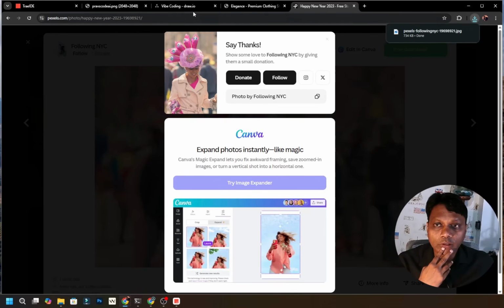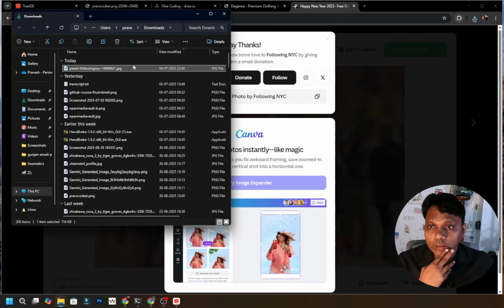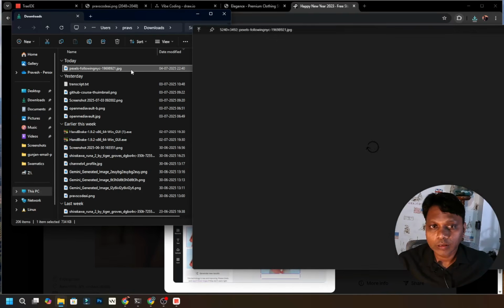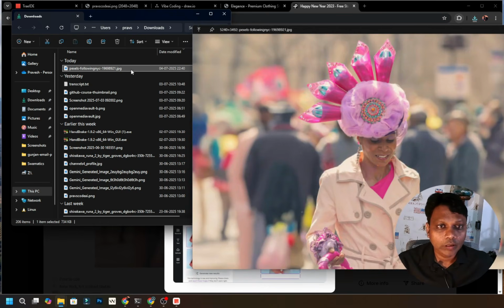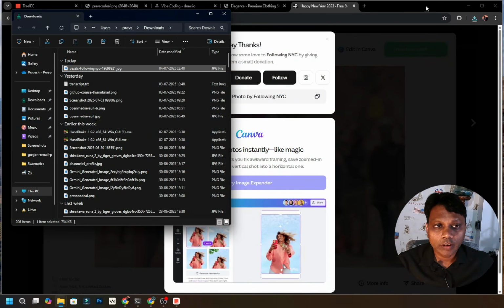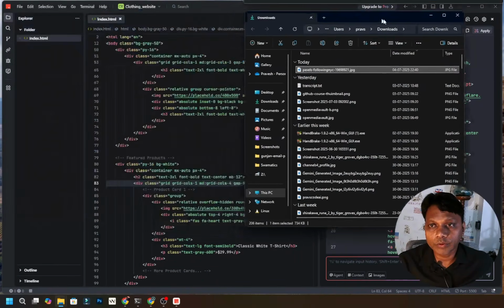So this image is downloaded now. Let's see. The image is 5240 cross 3492. It's quite a big image. Let's see how it works out.